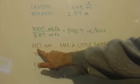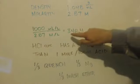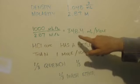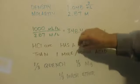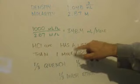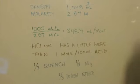So we also know that concentrated hydrochloric acid you get at the store, like Lowe's, has a little more than 1 mole in every 100 milliliters of acid. So what am I going to do to make my 10% hydrochloric acid? I'm going to get 100 milliliters of concentrated acid that I got at Lowe's. We know there's a mole in it, right? This is what you need for a 10% solution: you need to have this much liquid with 1 mole of HCl. So I'm going to take the 100 milliliters and pour it in half of this, because this is 348 afterwards. When these mix, you can't mix volumes like 2 plus 2. It doesn't work out that way. So you have to add the acid to a little bit of water, and then add more in to make it go all the way up to 348 milliliters. Then you will have your 10% solution.